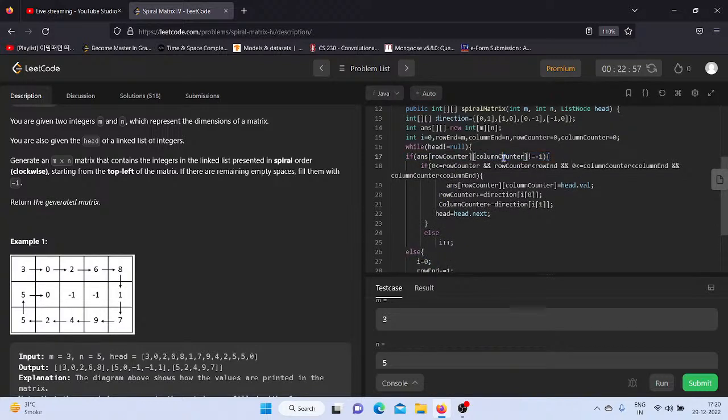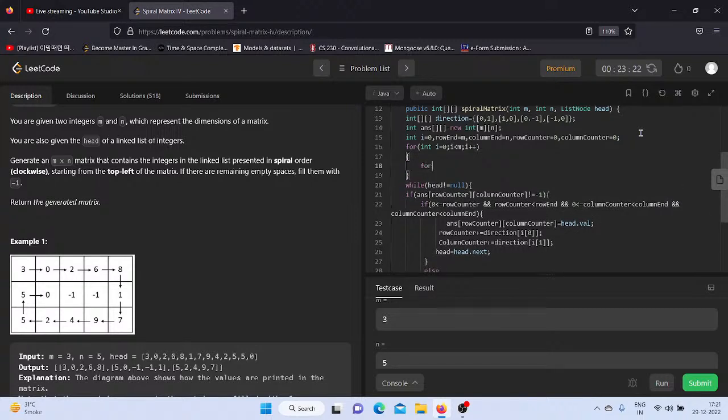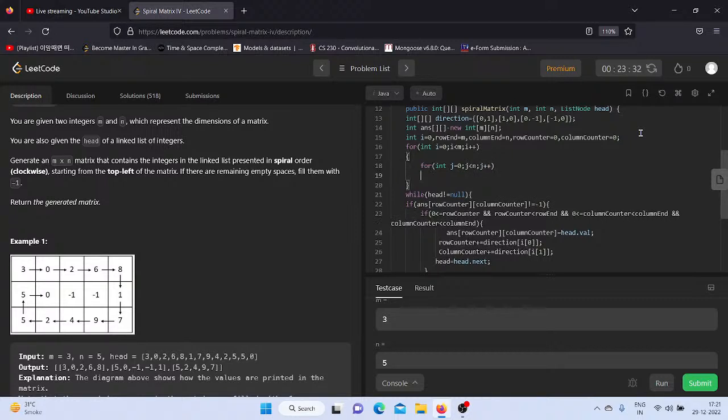If my answer of row counter is not equal to my, so I need to define for int i equals to 0, i less than n, i plus plus, again for j equals to 0 and j is less than n, j plus plus.